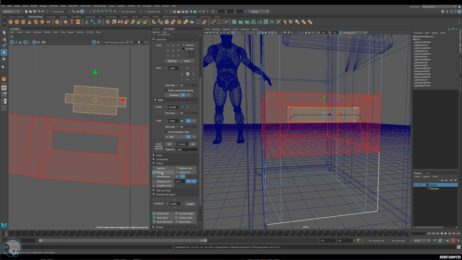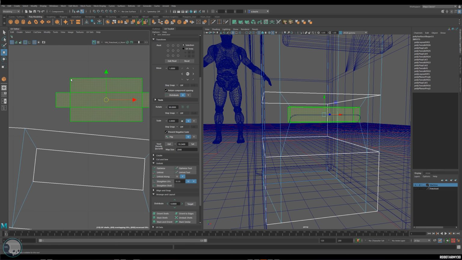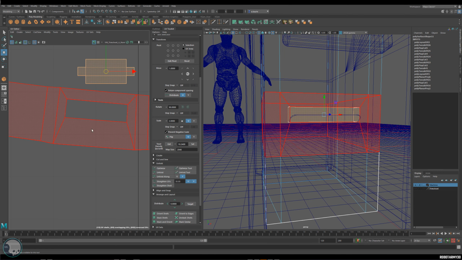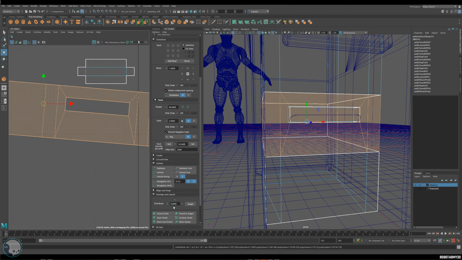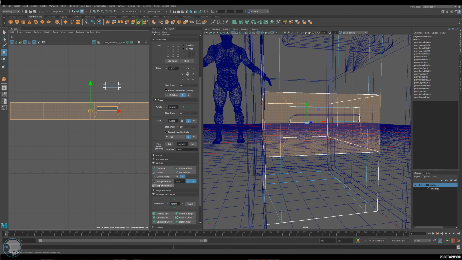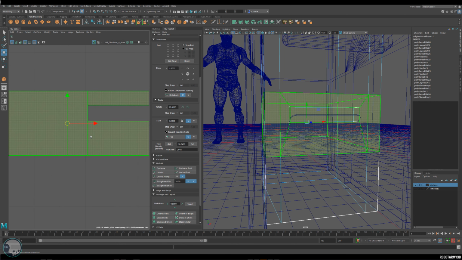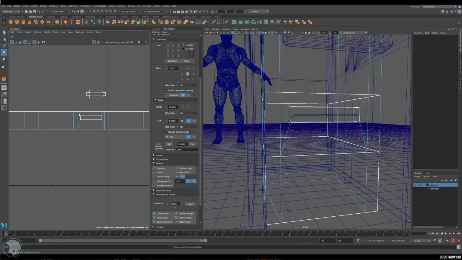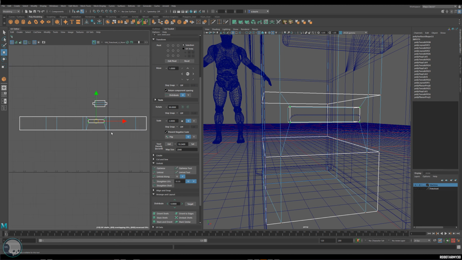So if we unfold this bit first and then orient, we want to make sure everything stays as straight as we can possibly make it. And then we can unfold this and orient that. And that is pretty straight, but I'm also going to just hit straighten UVs there. Now you can see it's collapsed these ones down, which I don't want. So what I am going to do is just go to UV. I'm going to select these UVs here.